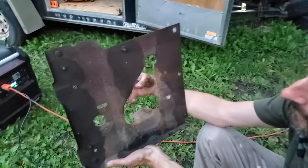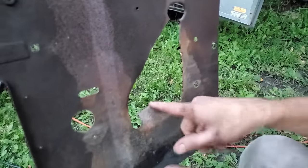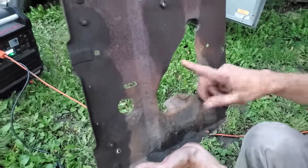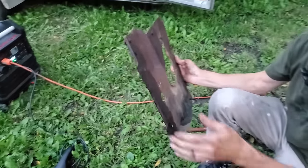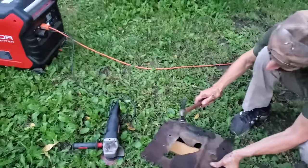So the steering box sits right behind this. You can tell that they've cut this out and mangled it before, and then they bent it over. I'm just going to go ahead and lock that little bent piece over and kind of straighten this metal real quick. All right. Spray it black. Good luck. Thanks.